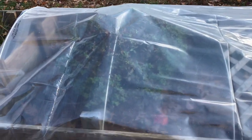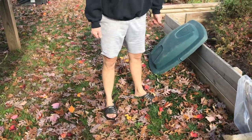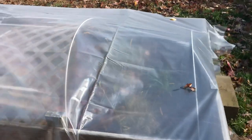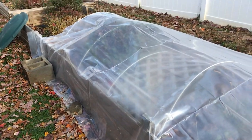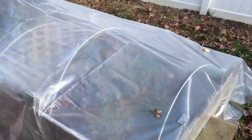We're gonna put a thermometer in there just to test to see how much warmer it is. Bob's got on a sweatshirt and shorts and flip-flops today. But anyway, here comes the sun. So right now we have bricks holding it down because we still want to fill it with hay. We threw a bunch of mulch in there and there's leaves in there.